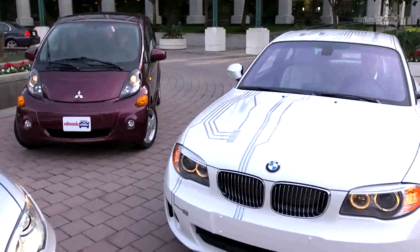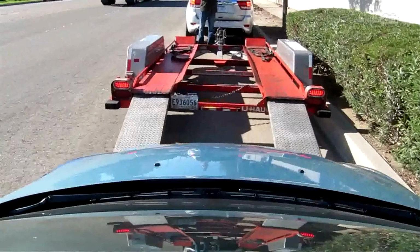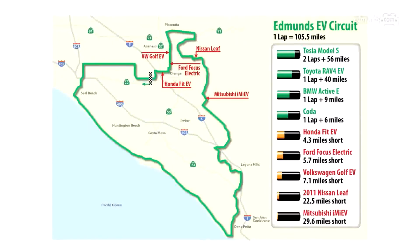And in many ways, this is a first step for us too at Edmunds, because this lays the groundwork for future electric car testing. I don't think we'll ever truly be done with this test. As more electric vehicles evolve and are introduced, we'll continue to add them. There's a Spark EV, a Fiat 500e, the new Leaf, and other models that are coming out that we haven't heard of yet. Because of our standardized loop, we can bring new cars out at any time and just keep adding more and more data to this list.